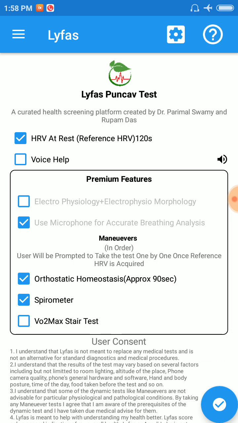Now you can observe the checkbox is ticked. Fifth option is orthostatic homeostasis test. Sixth is spirometer test. And finally, VO2 max stair test.